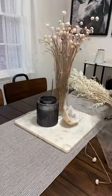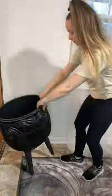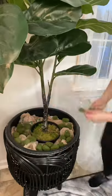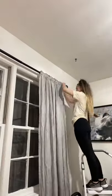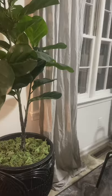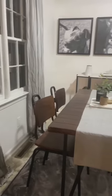Then I put a table runner on and I just decorated this little piece of marble in the middle. I got this really cute planter and I filled it in with just some bags and then put some moss over the top so that you couldn't see that this tree was actually much tinier. And I changed the curtains back to gray, and this is what it's looking like so far.